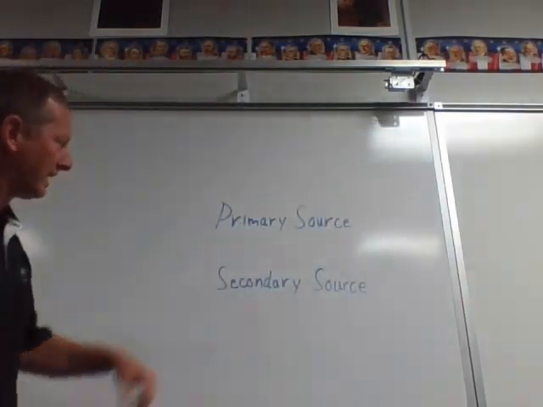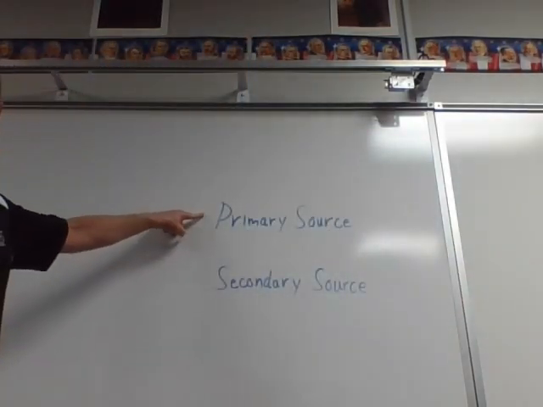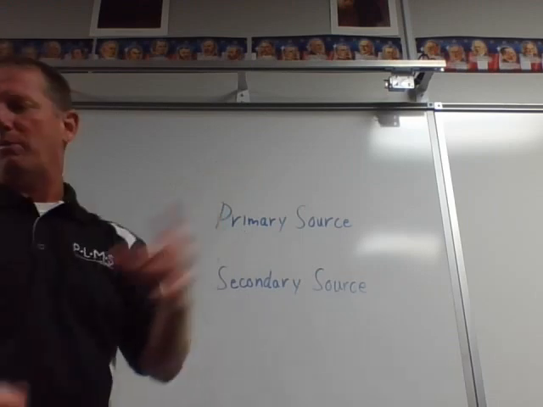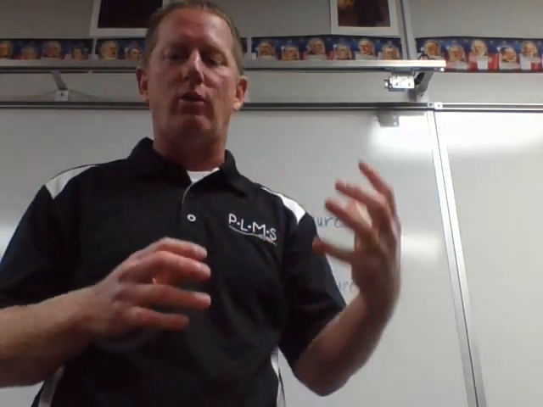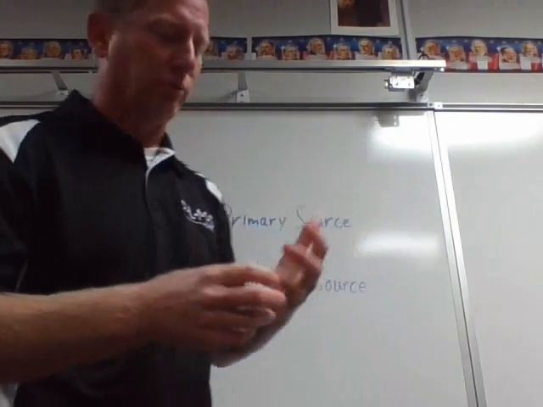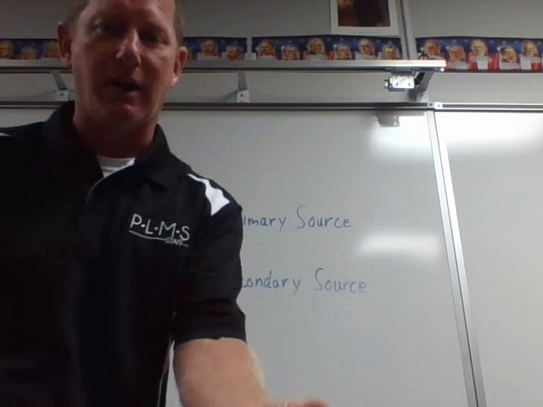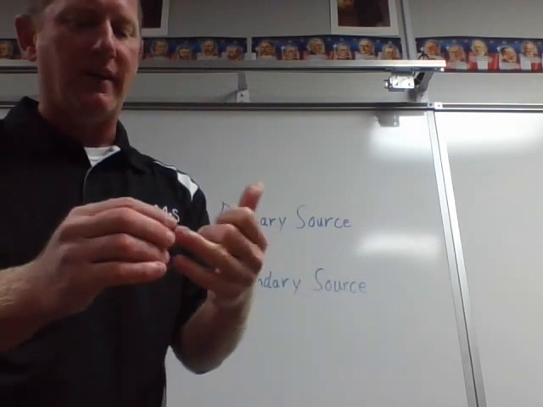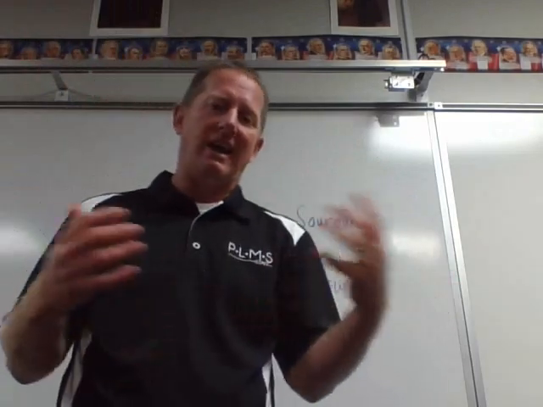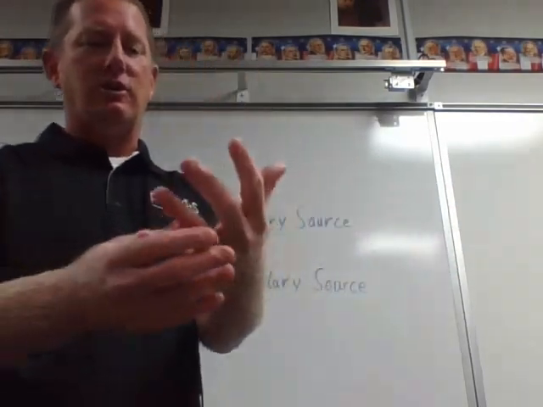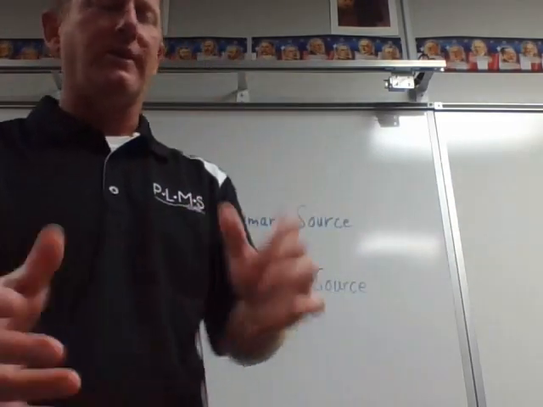So the first one I have for you is what is known as a primary source. A primary source is basically something written or created by a person who was at or witnessed a historical event. An example of a primary source would be, for instance, I was at my wedding, and this is my wedding ring that I still wear. Obviously this shows proof of the fact I was there at the wedding. I got it at the wedding, I've had it ever since. So you could use this as an example of a primary source.